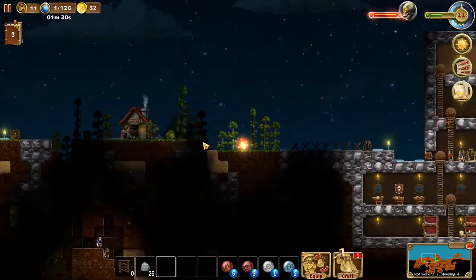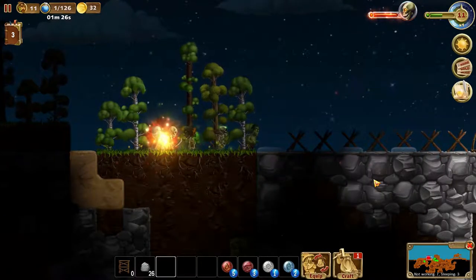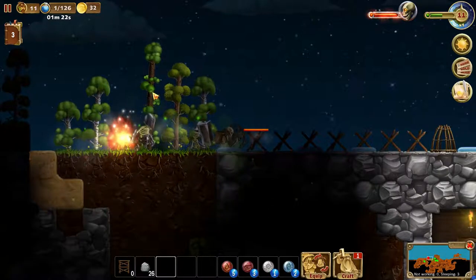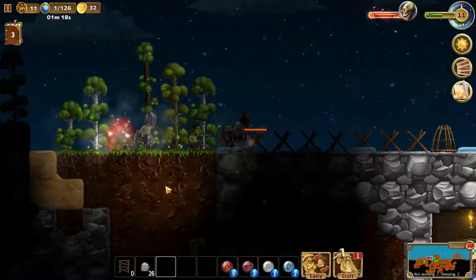Once the portal opened, it opened to the left. Let's see what we get. And if it's going to be as easy as the other ones. Yeah, he's not that tough. He's a little bit tough, but not that tough. Two is another thing.